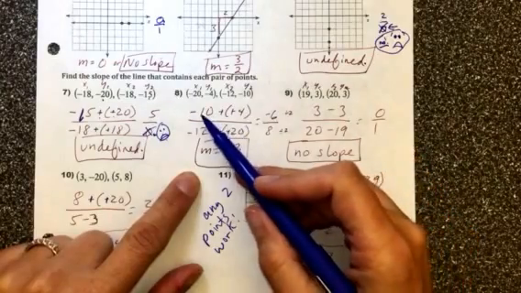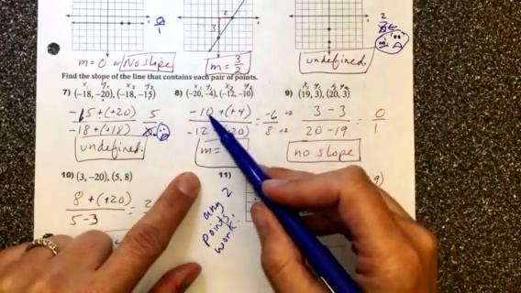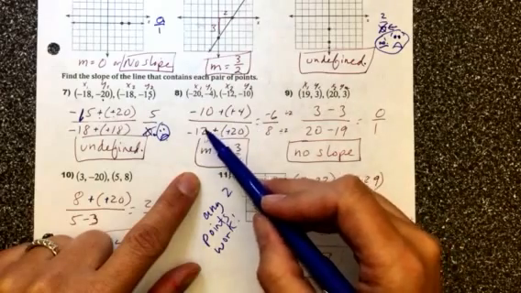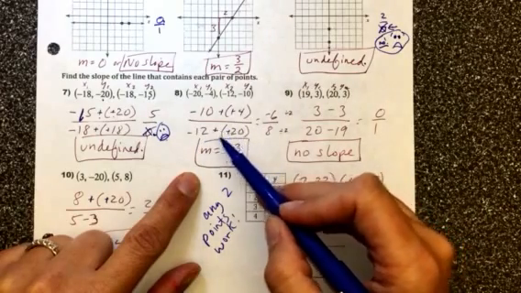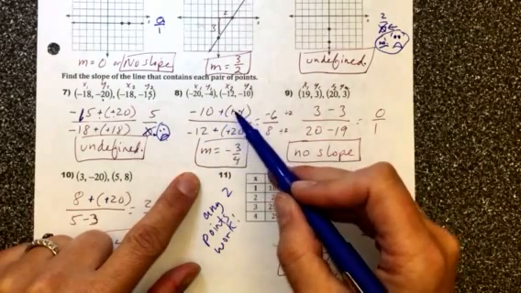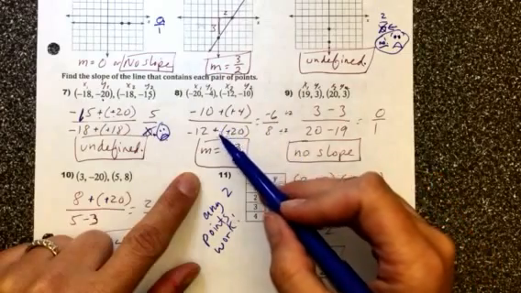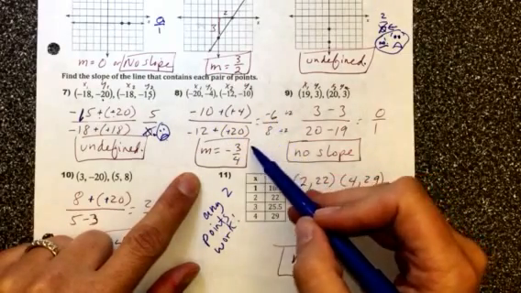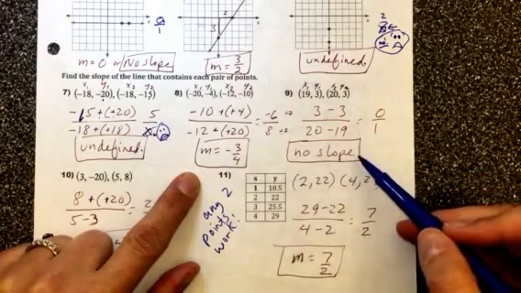Here we have again all kinds of negatives. 10 minus a negative 4 and a negative 12 minus a negative 20. These turn to positive signs because the two negatives do that, and it turns out we have negative 6 over 8 which simplifies to negative 3 fourths.